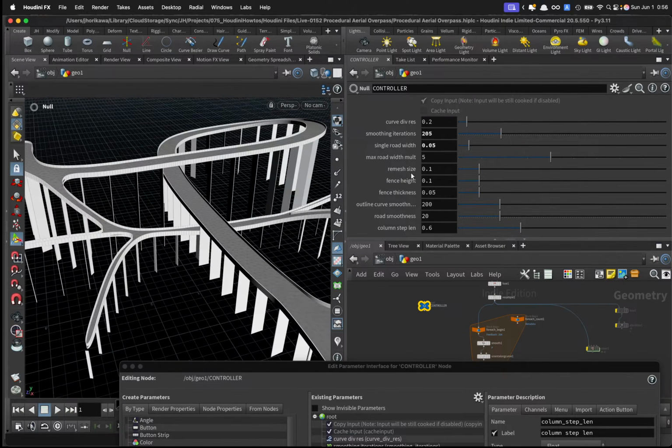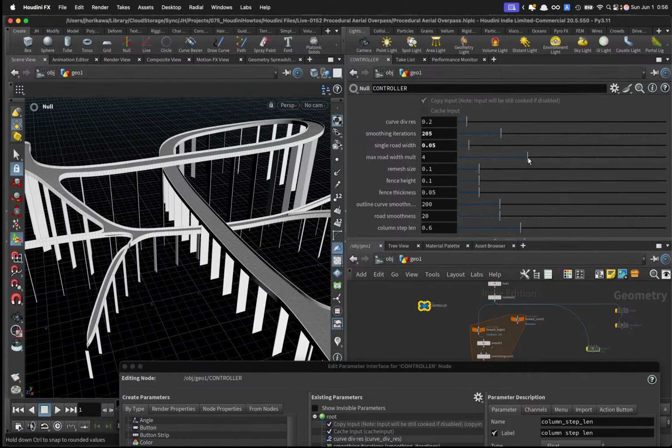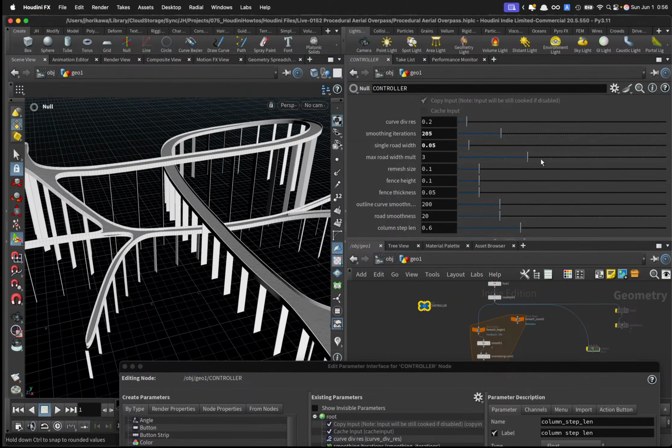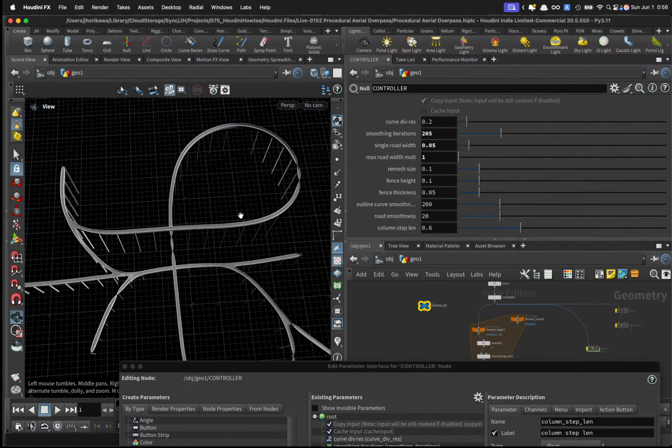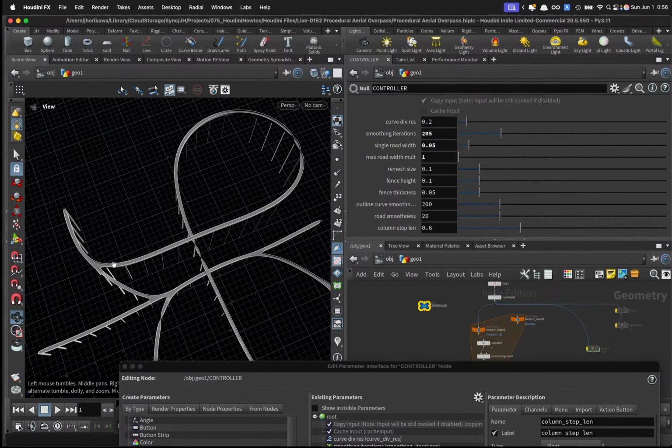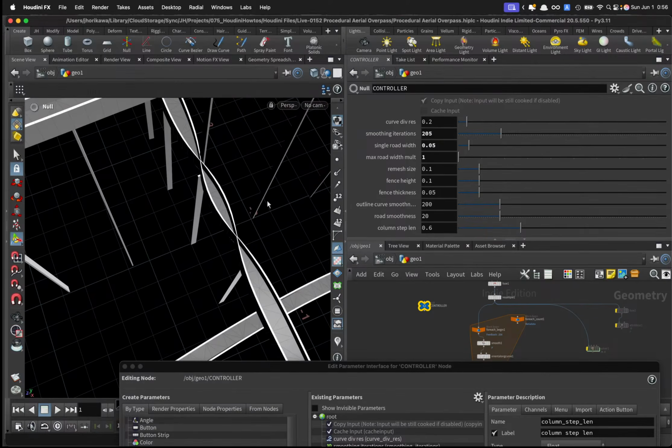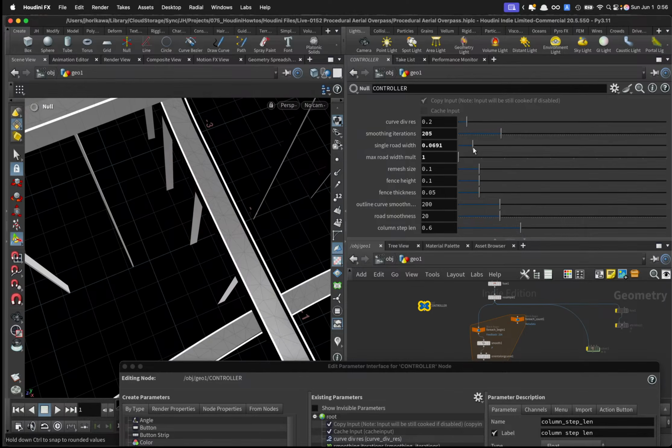Okay, and you could also increase the maximum width multiplier. If it's equal to 1, then all the widths will be equal. And what's this? Okay, maybe that was too thin.